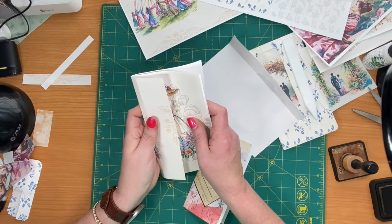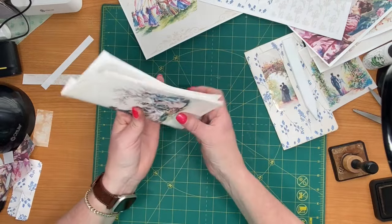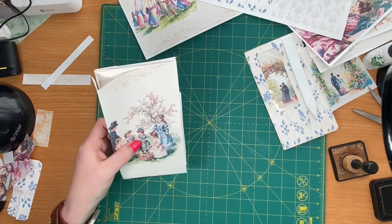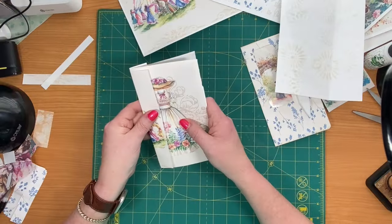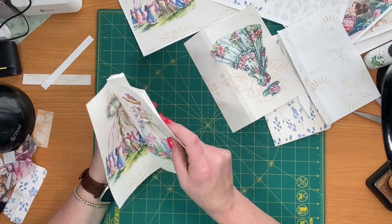Okay. I'm not sure if I'll put that one in or not. That one's from one of my journals. Okay. I do want to stencil these first few pages. You kind of like that there. But then again, I kind of wonder if I want to turn it like this.